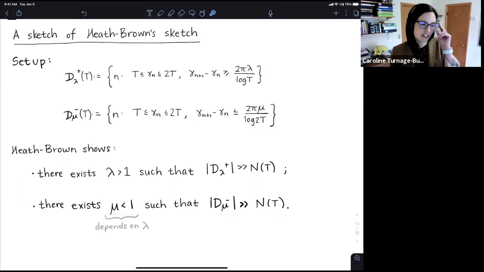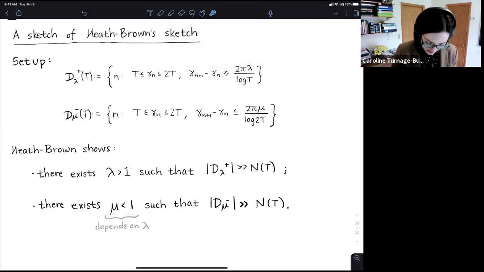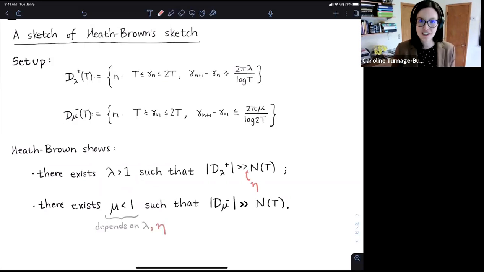And an interesting facet of this method is that you actually have to do the large gap calculation first. And how well you do in that calculation will force how well you can do on the small gaps. So the input for how well you can get for mu depends on lambda, and not just lambda, whatever your implied constant is here, it also depends on the strength of that. So you've got a lot of places to work so that you can get the small gaps result. And this is just an interesting facet of the method.